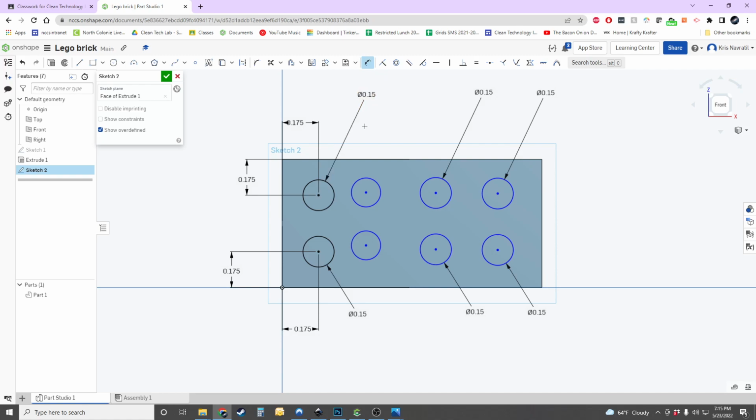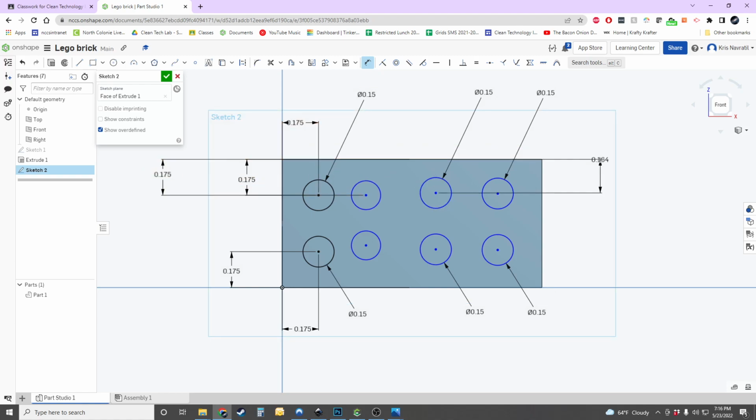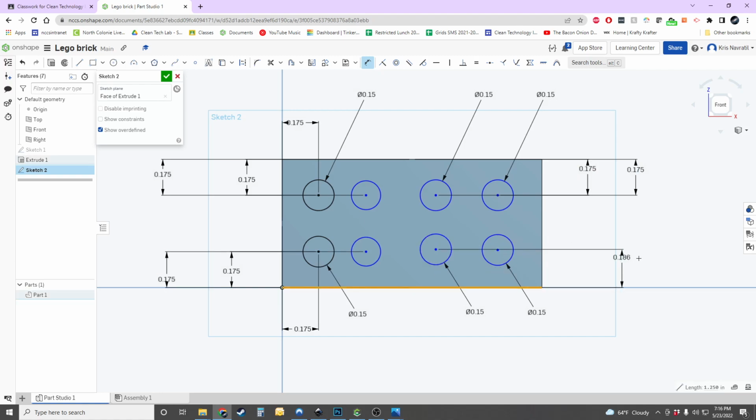So the dimension here is going to be the same for everything. We're going to hit the center of the circle and the top of the cube, and we're going to change that to 0.175. Center of the circle, top of the cube, 0.175, and we're kind of going to rinse and repeat this for all of these circles. So the distance between here and here is also 0.175, and this circle is going to be 0.175. Now you notice we don't have to change the size of the circles themselves because they were copy and pasted. And then finally, distance between here and here is 0.175.